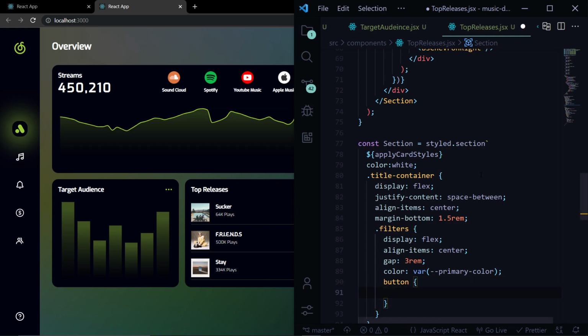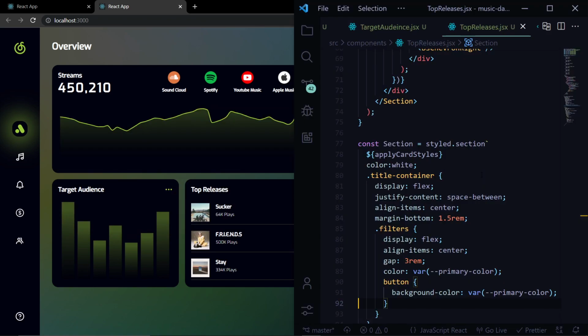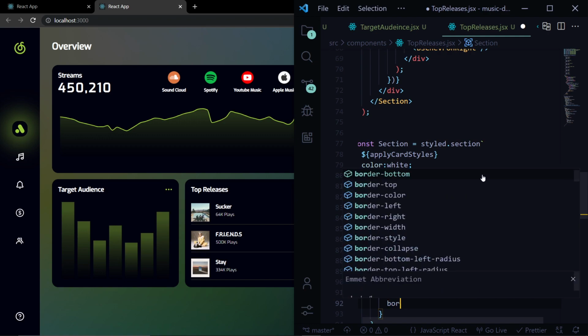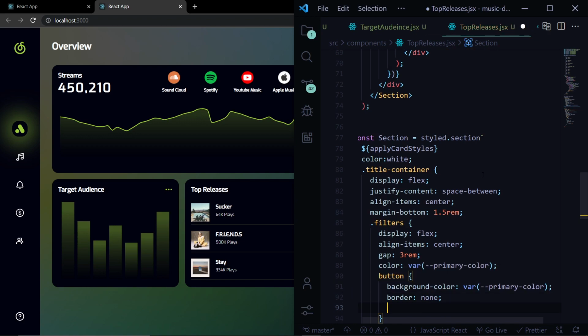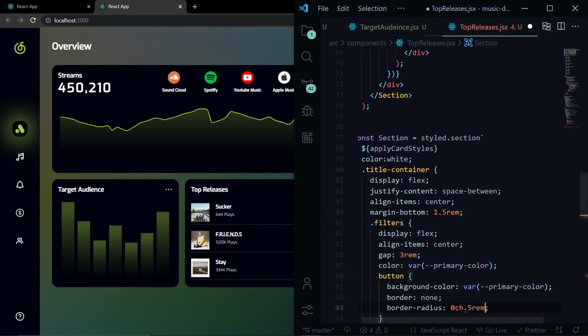Now we'll select the button and we are gonna copy this and give it to the background color. Now we'll give it a border of none. Border radius of 0.5 rem.